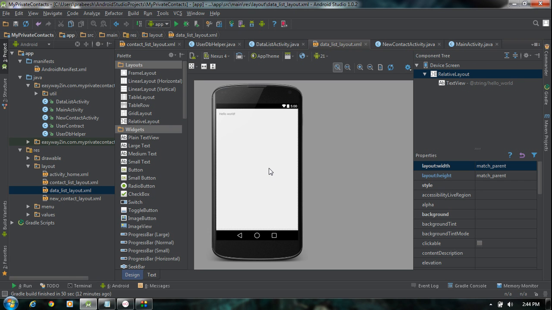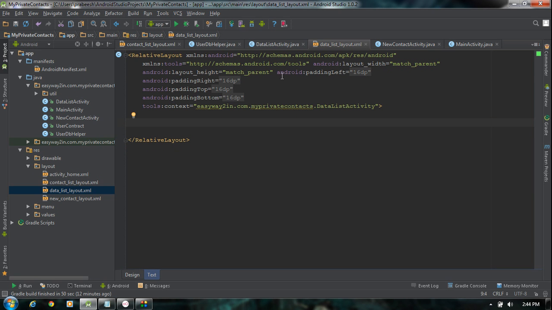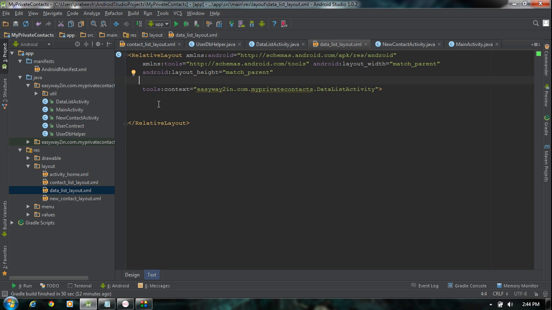Now we got another activity called the data list activity. So here in this activity, in this layout, we have to add a list view. We don't need all these padding attributes. I remove all these padding. Okay, add a list view.